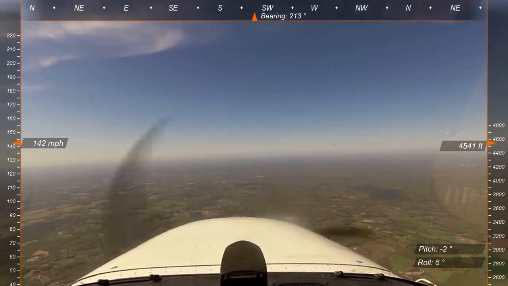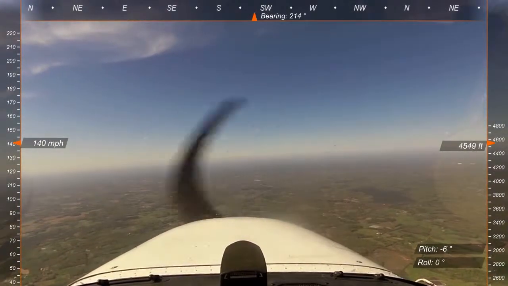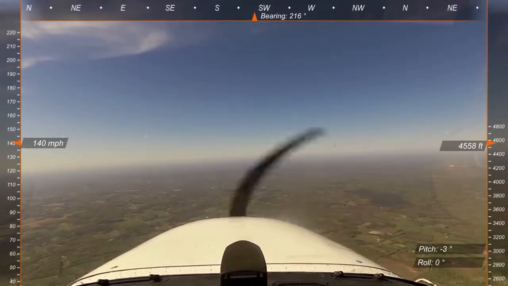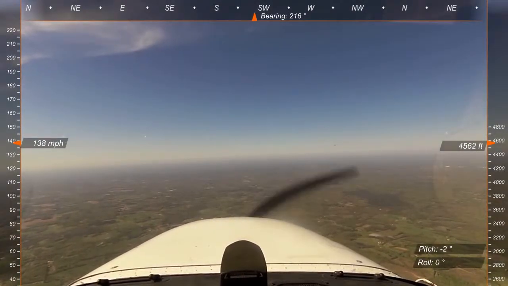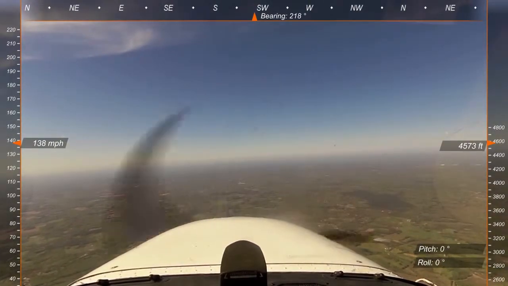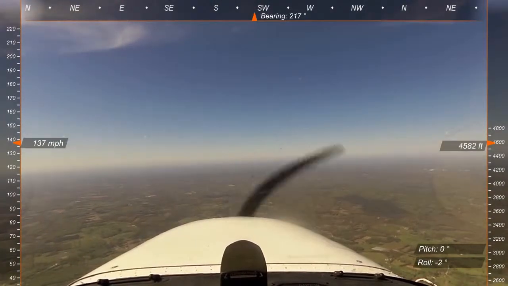We're within a mile. Door should be off your right wing.